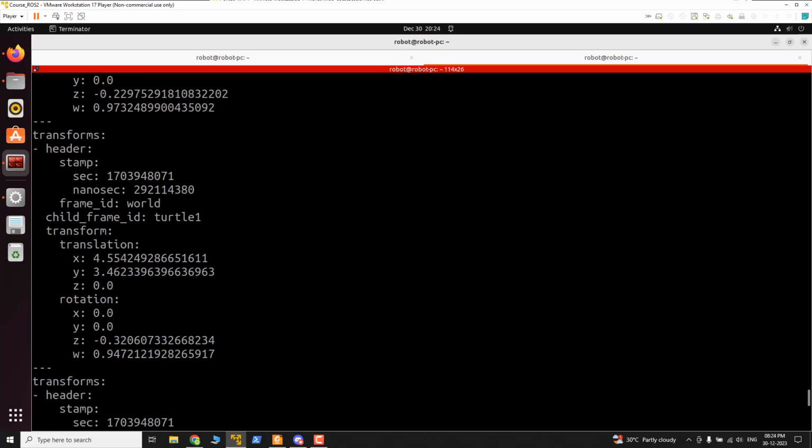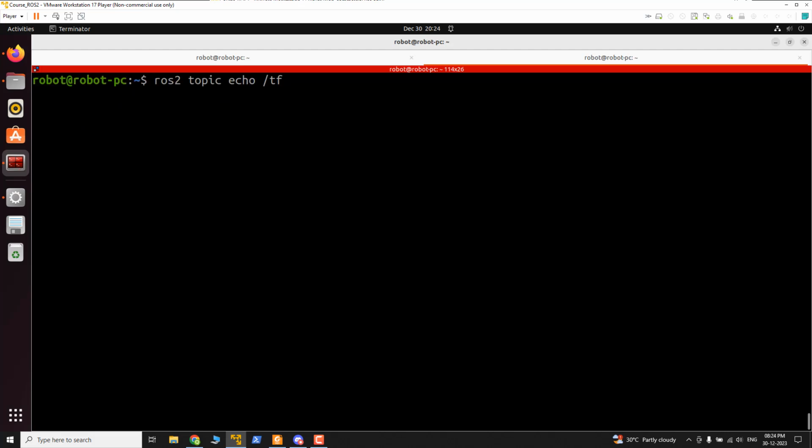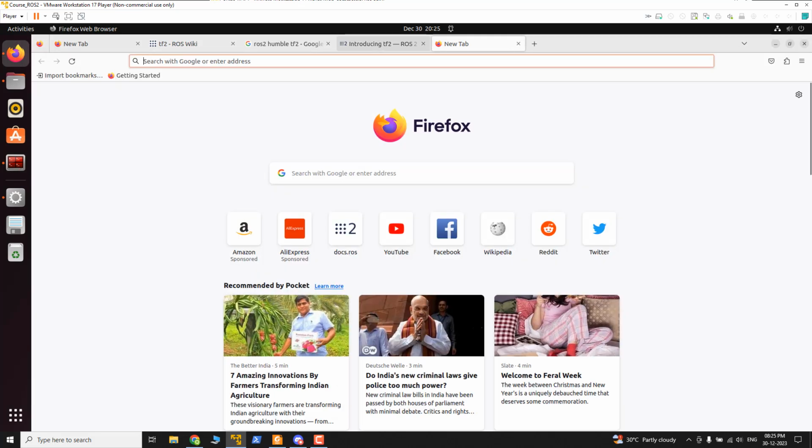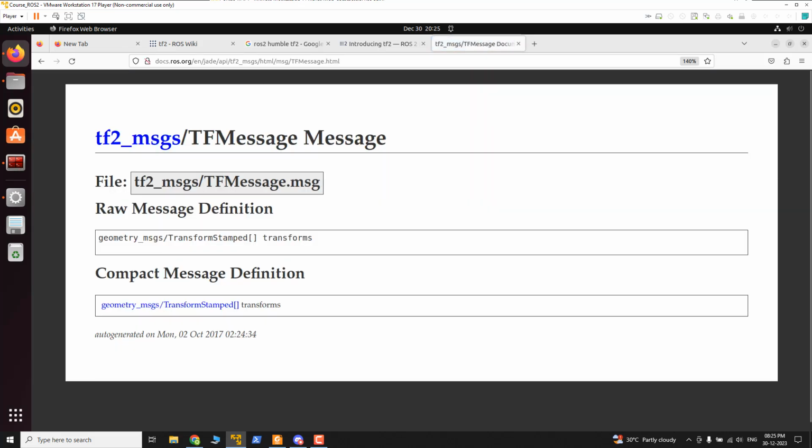Before that I just want to show you what is inside the TF topic, I mean, what is the ROS message that we are using. In order to do that, ros2 topic info TF. You have seen the TF topic is using a message called TF message. You can simply copy paste it, and if you search it, you will get the message definition.